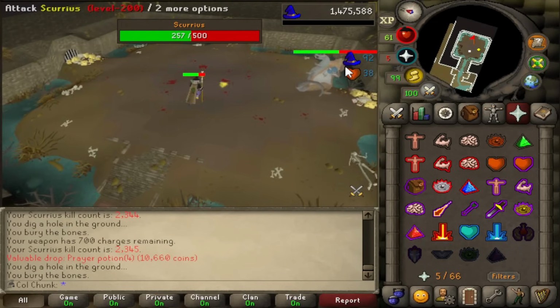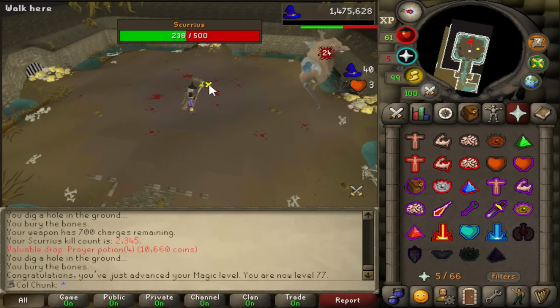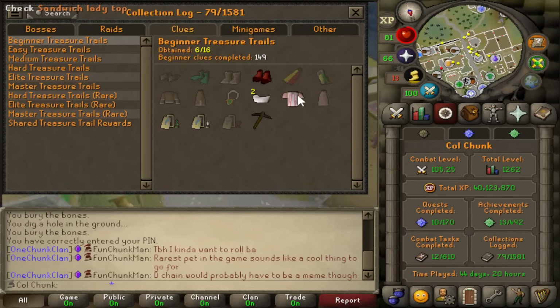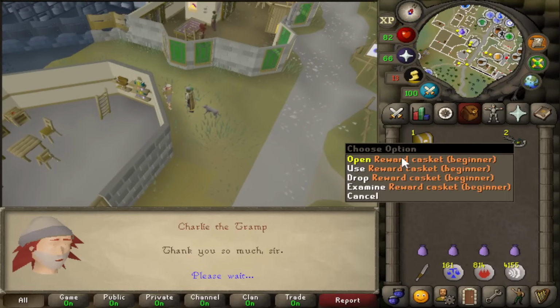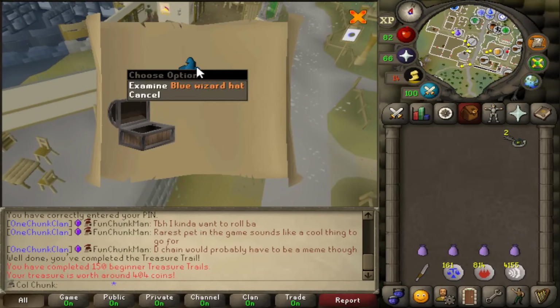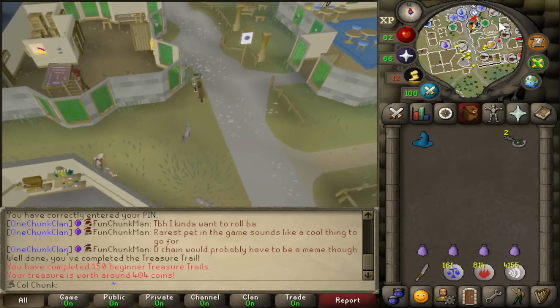Another mage level, 77 mage. A pretty big beginner clue casket coming in. This is going to be 150. Do I get my 7th call log from here? No, but kind of fitting for the episode.